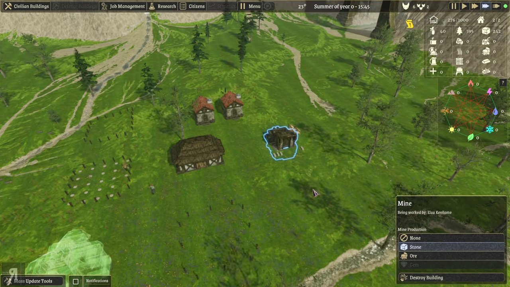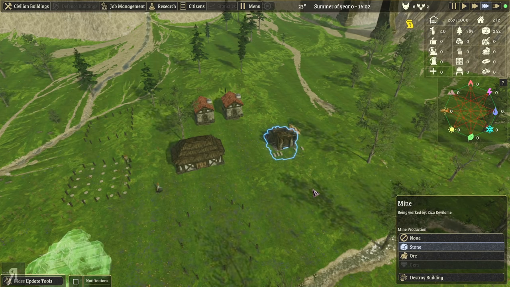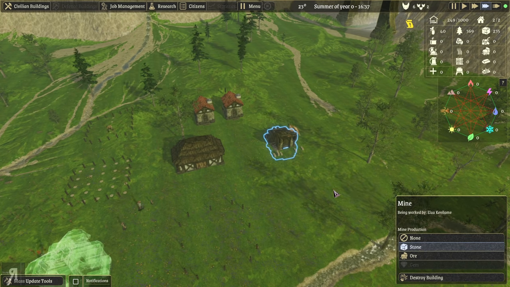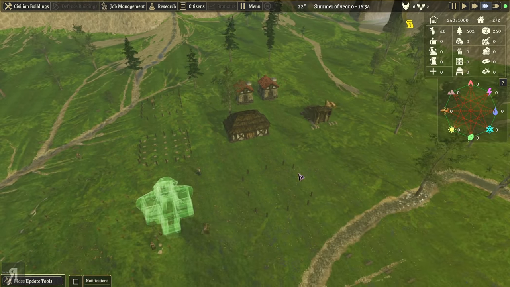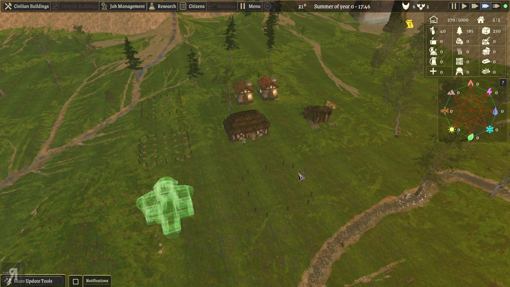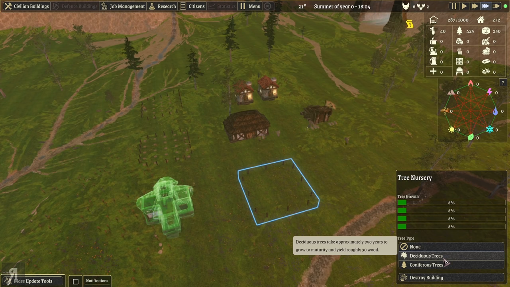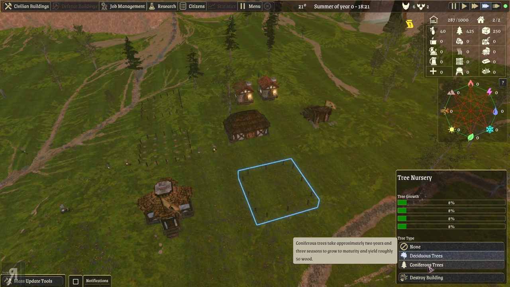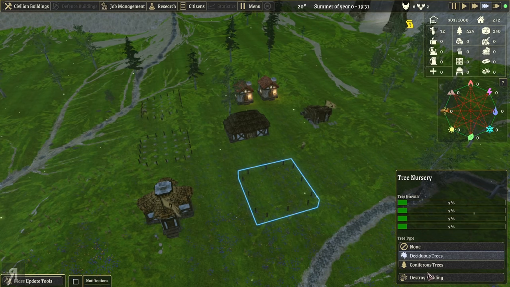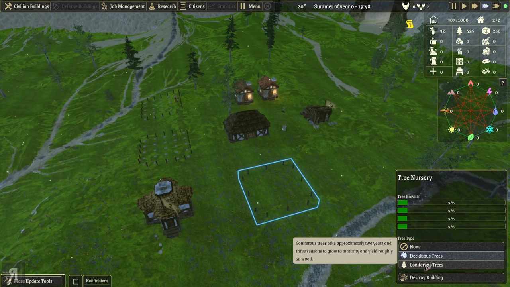And bear in mind that you can actually change what the mine is going to produce. So you can see here that you can produce ore, or you can produce stone, dependent on if you have an overabundance of a particular kind of resource. You can change your mines. Change your mind as well as your mines. Yes, exactly. To produce whatever you want. And it's the same thing with deciduous trees or coniferous trees as well. So coniferous trees take approximately 2 years and 3 seasons to grow to maturity and yield roughly 50 wood. Deciduous take 2 years to grow and yield roughly 30 wood. So they take a little bit longer. 3 seasons. Yeah, so that's like, what?